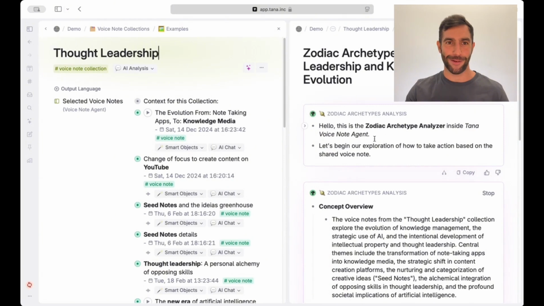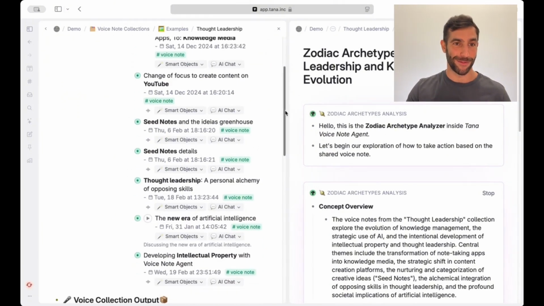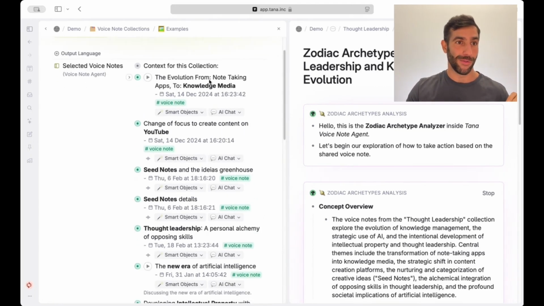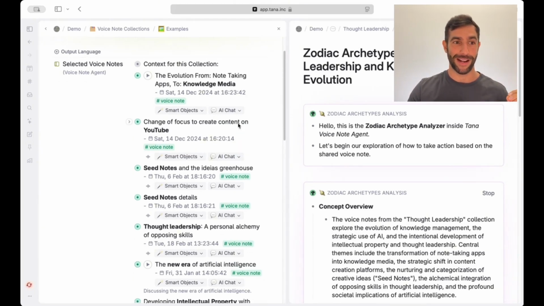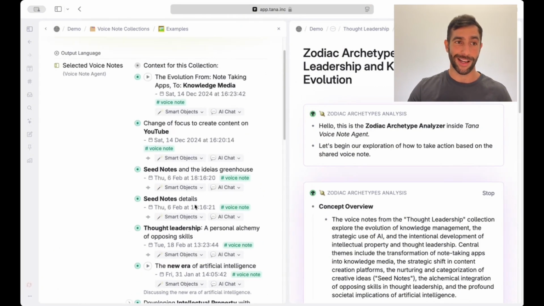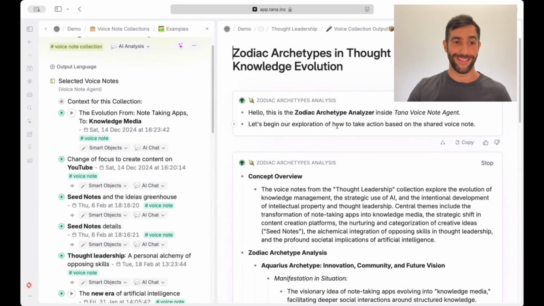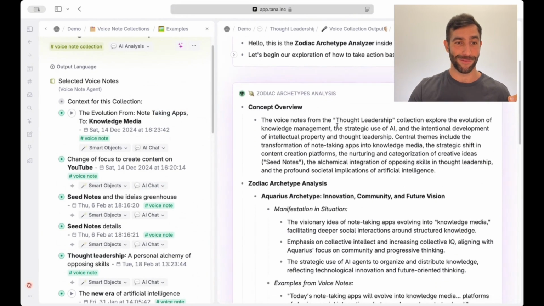Let's take a look at what are the different archetypes being brought to life in this collection of voice notes. So I'm actually curious to see what's going to come up. I know we are dealing a lot with knowledge, so we might see some archetypes that are connected to this idea. We're also talking about AI, intellectual property, the idea of developing notes. So let's take a look and see what comes up.